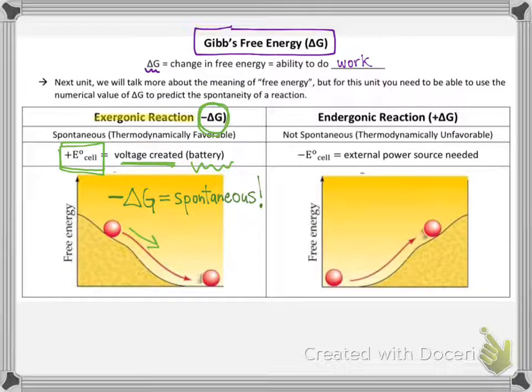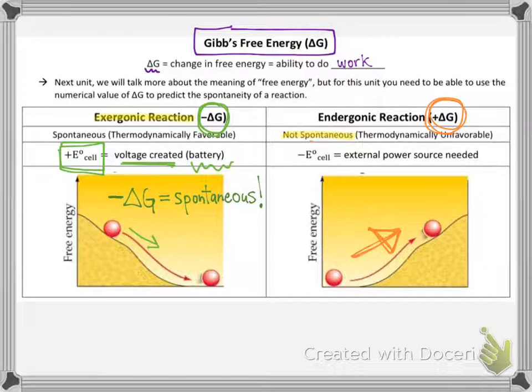An endergonic reaction is when you have a net positive Gibbs free energy. This is not spontaneous. It is not thermodynamically favorable, right? You can make a ball roll uphill. That's the thing. But the key part is that you are making it. It's not going to spontaneously do it. So you could force the ball, if you push it, to go uphill, but it's not going to do it by itself. So this is a non-spontaneous process.